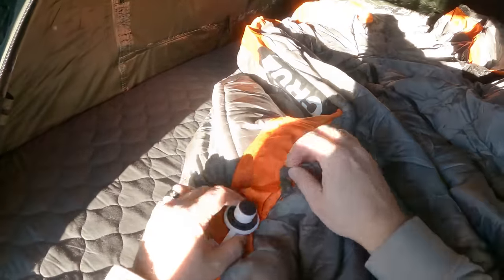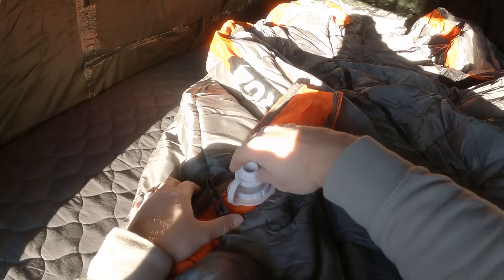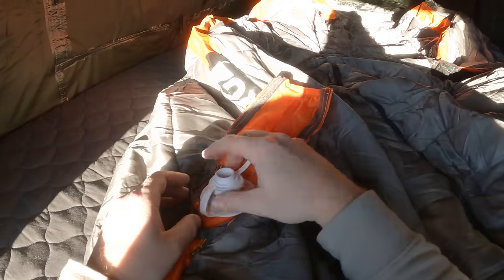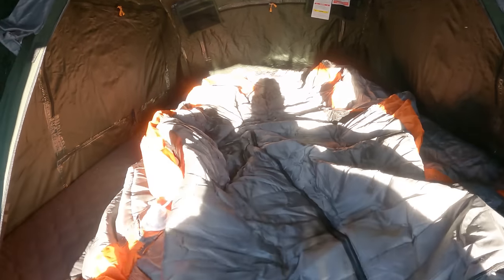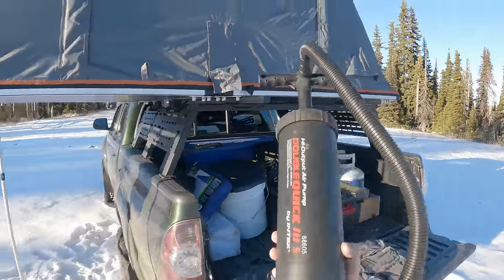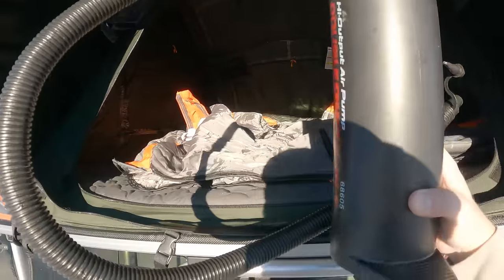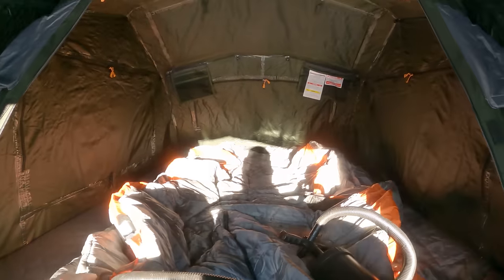So now all we gotta do is inflate it. So that's one thing you gotta have. You gotta have a pump for this. I prefer a hand pump, just because it gives you the good pressure that you need for these. But yeah, look at that insulation on there. I think we're gonna be nice and cozy tonight. There we go. Nice little hand pump.